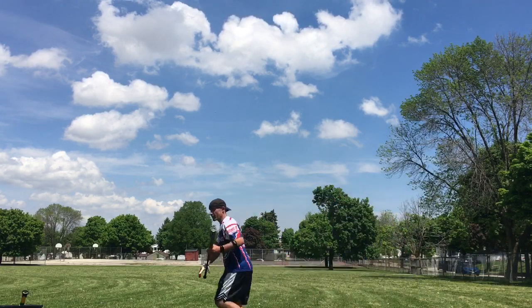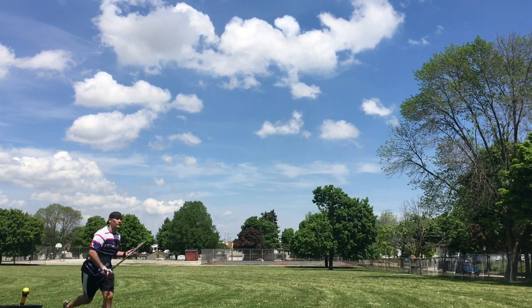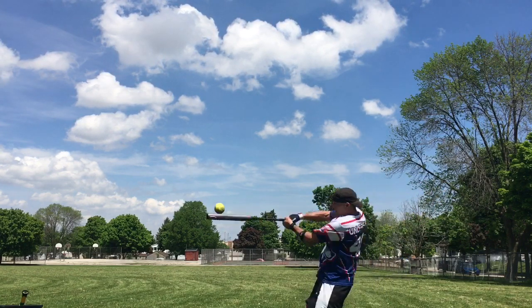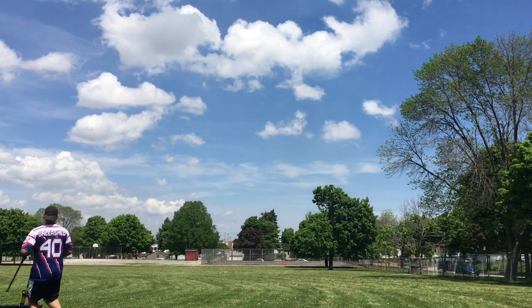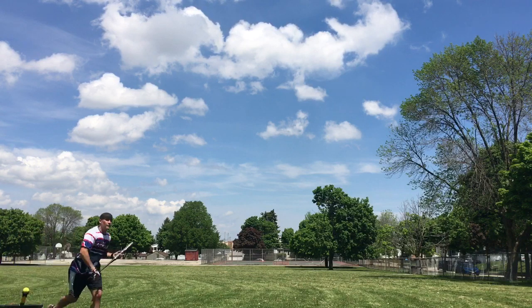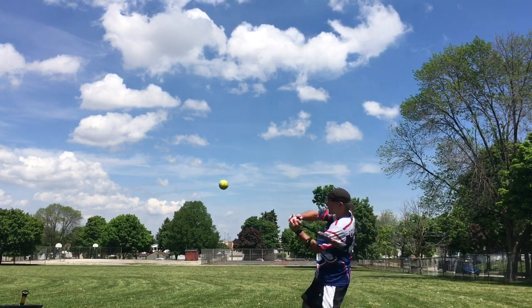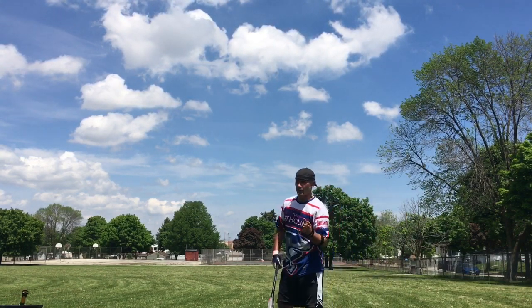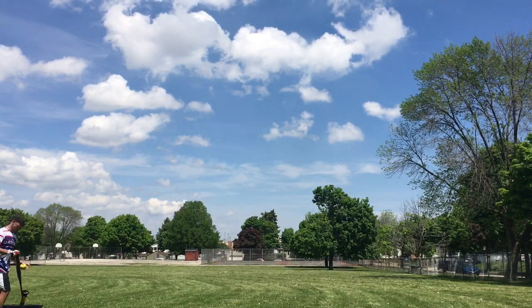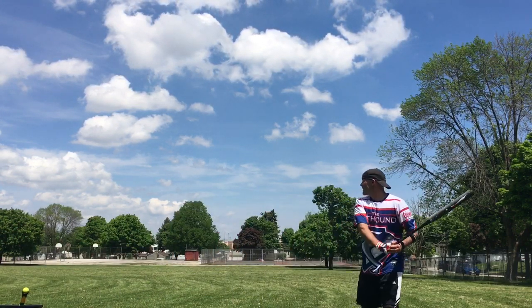This is a two-piece bat for ASA or USA only. This is the 2016 Torch with a half-ounce end load — you can definitely notice the end load. This has around 400 swings on it right now. With the Poptos, you can adjust the timer if you want it slower. I do it like this for a nice workout, batting practice, good cardio, as well as for the video.